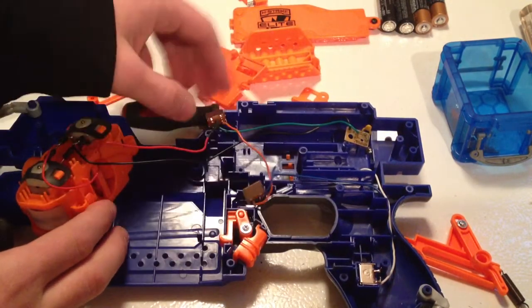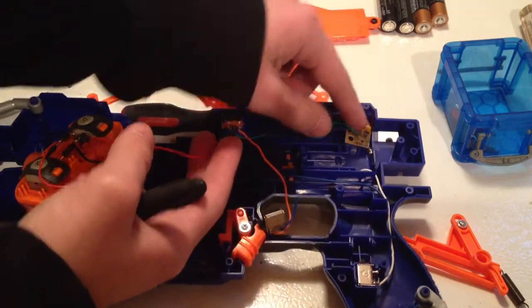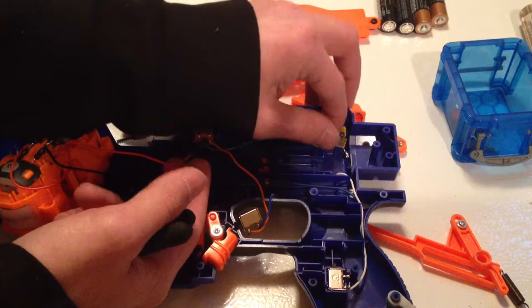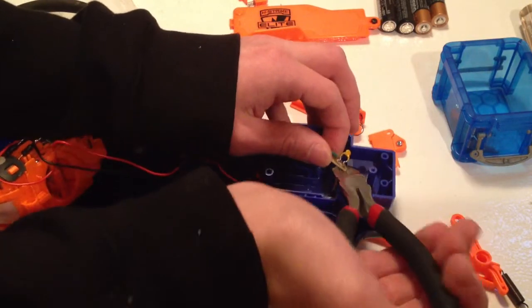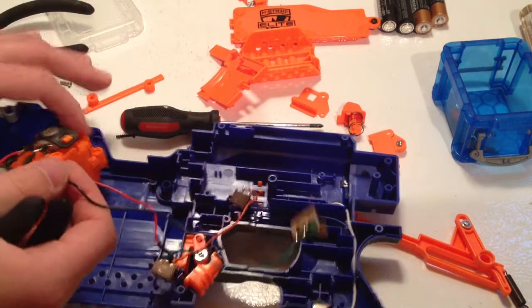From the clip lock, it then goes to the jam door lock, which is also attached back here, which is the negative lead. This has, I believe it's called a thermo resistor, where basically if the circuit overheats from too much use, it will shut down the whole circuit. So I'm going to cut that back there. So basically all this is pretty much junk.